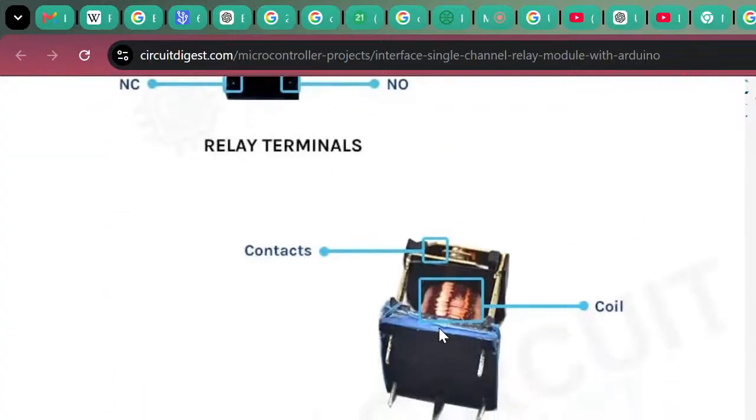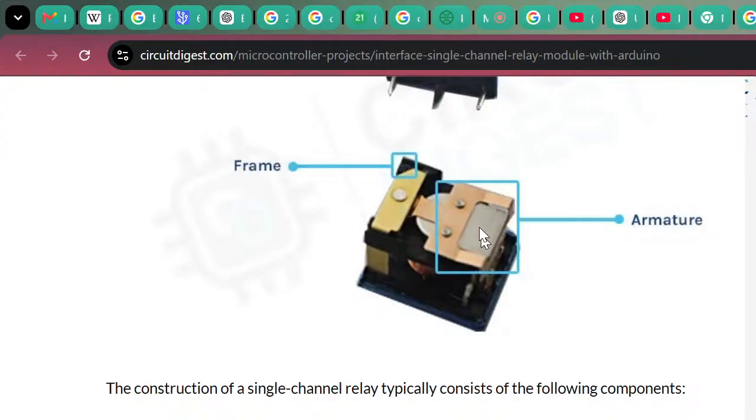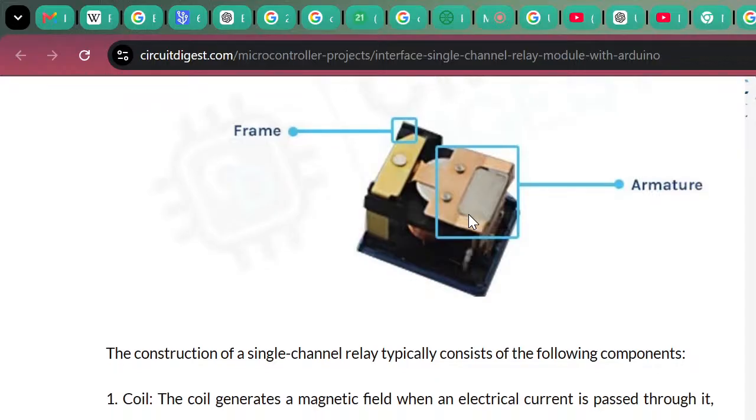When you apply the electric field to this coil, this coil produces a magnetic field. Due to that magnetic field, this armature moves. These both things are placed very close with each other, such that whenever the magnetic field is produced around the coil, these sheets touch each other, and then it forms a conductive region. So on this side you are applying a DC voltage to the coil, but this armature is at a higher voltage, something like 220 volts or 120 volts, higher voltages.